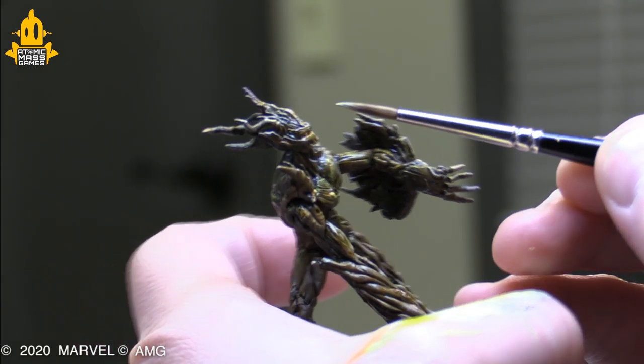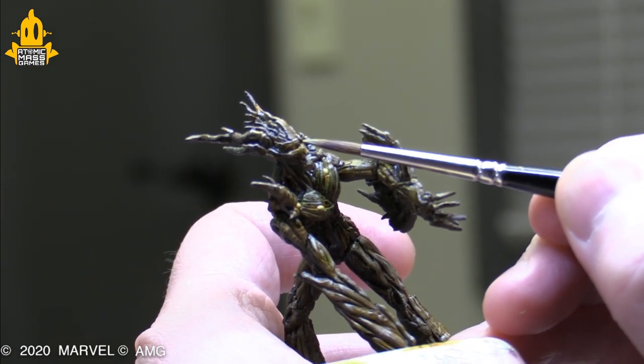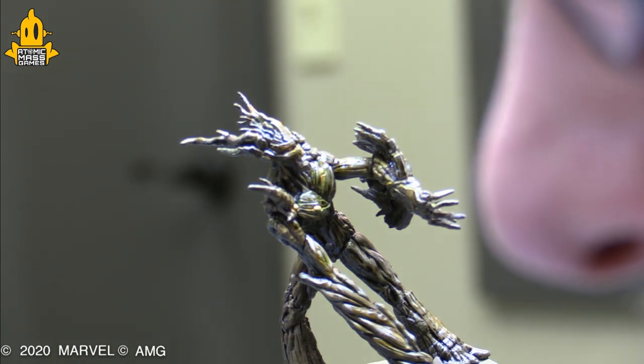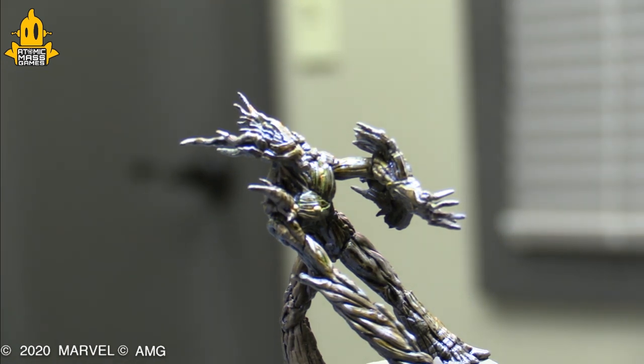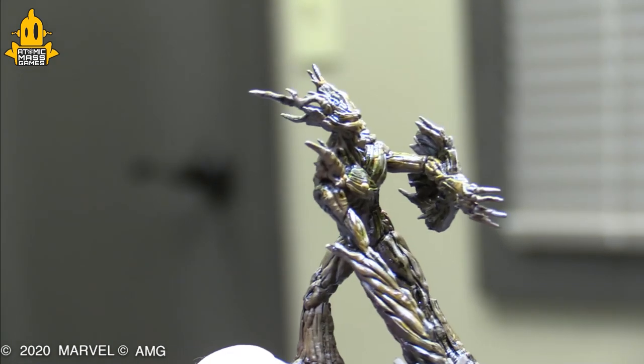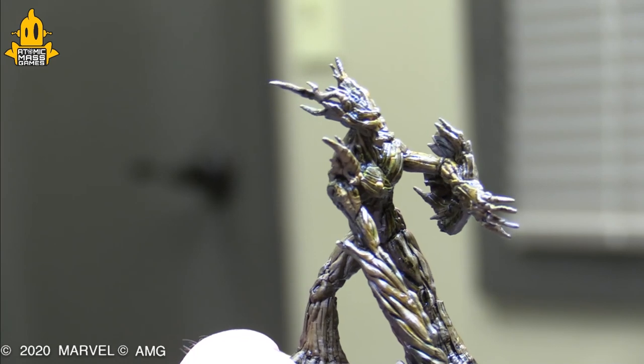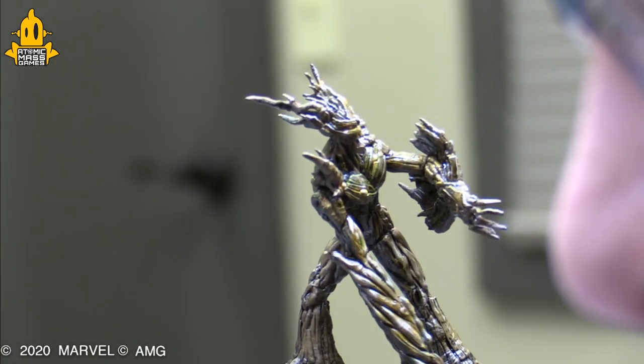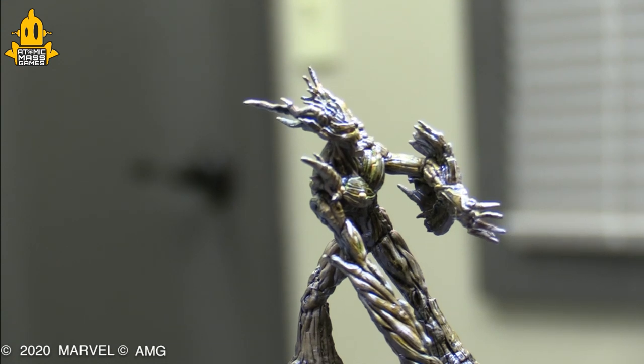I probably should wash this orange. Is there a good orange wash over there? I want to do what you did to me. No, there's no good orange there. Wash? Yellow ink, red ink, orange ink. All right. Just glaze it. I need something to go into the darkness too. Add a little bit more red. Oh, add a little touch.